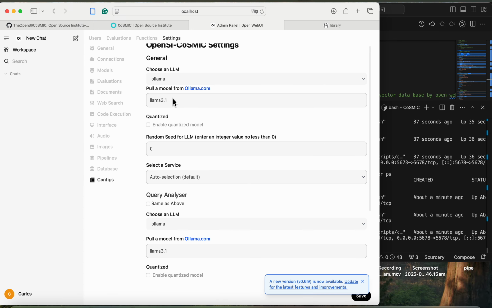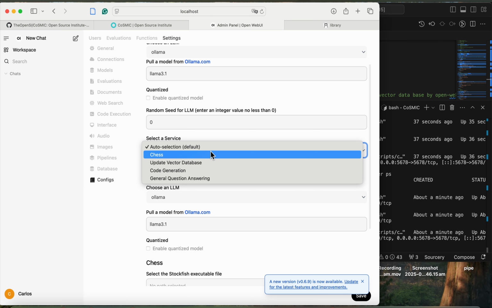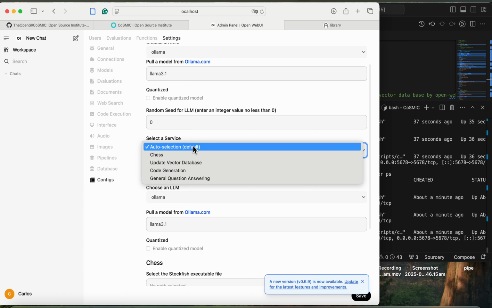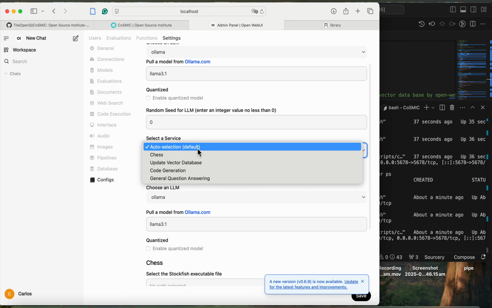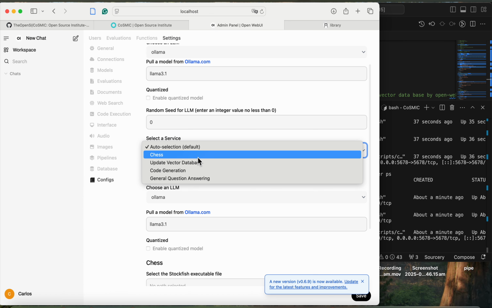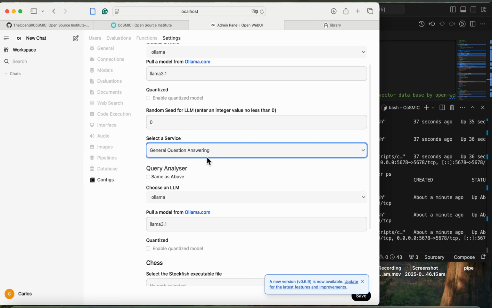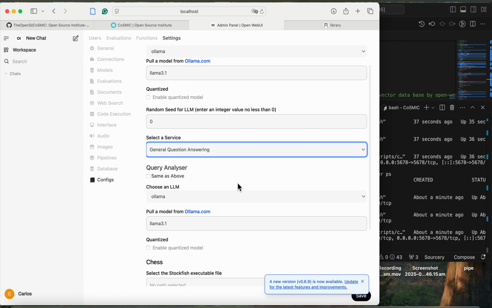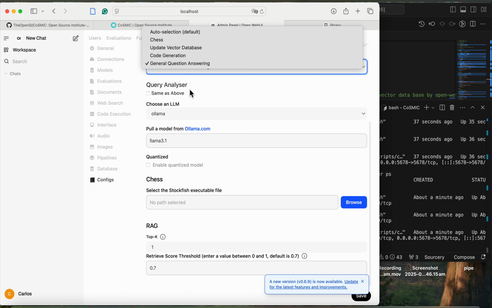The one I'm very happy with the results I'm getting at the moment is Llama 3.1. Then let's start with Llama 3.1. Here is the selection service. If you choose out selection, the query analyzer inside of CoSMIC, you're going to say which service it should focus on, depending on the query the user is using. If you just want a general question, you don't want any other service, you don't want to get confused, you can choose that one here. Then that query analyzer also uses an LLM to make the decision.